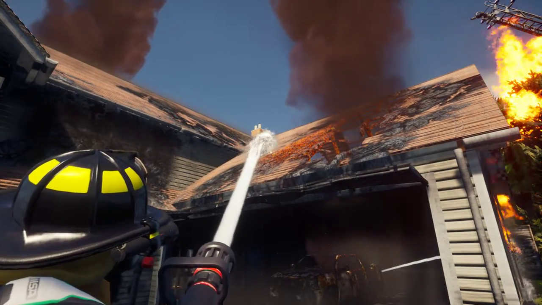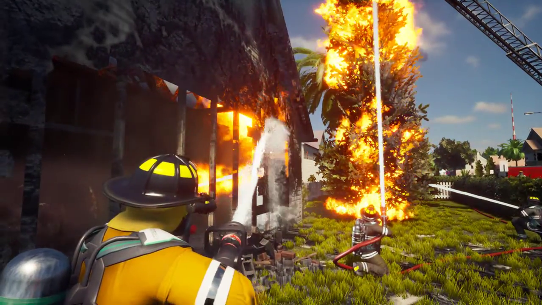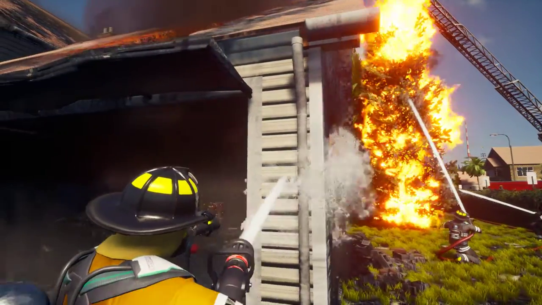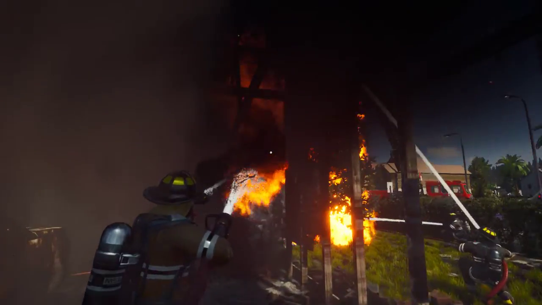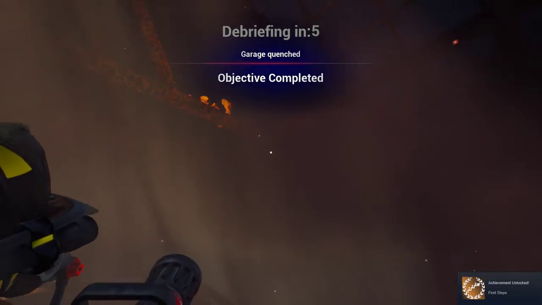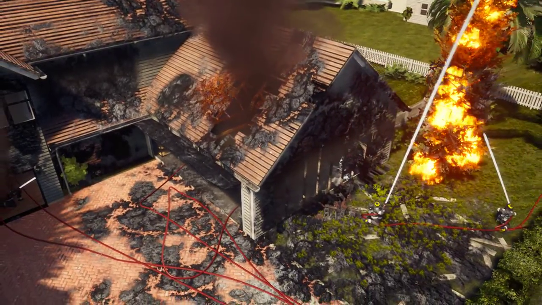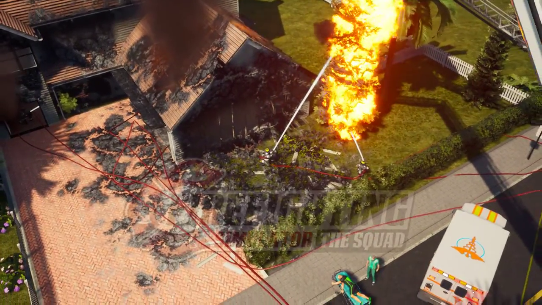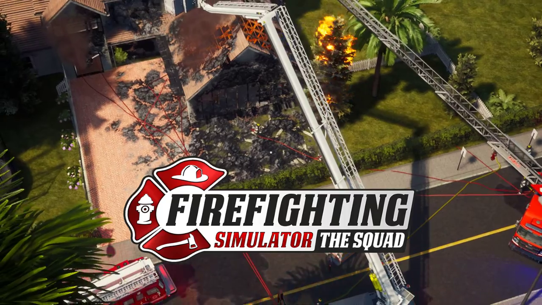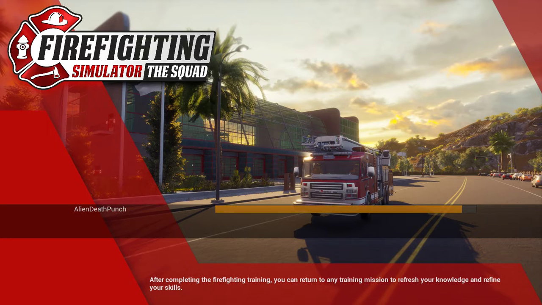Right, there's another section of a garage that's on fire. I'm gonna take it. Oh, the house is on fire. Great, brilliant. Hold on. There we go. Huh, that was a good try. I think that was a good start. Boy, that was exhilarating.